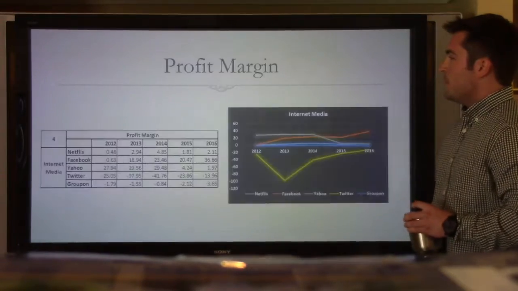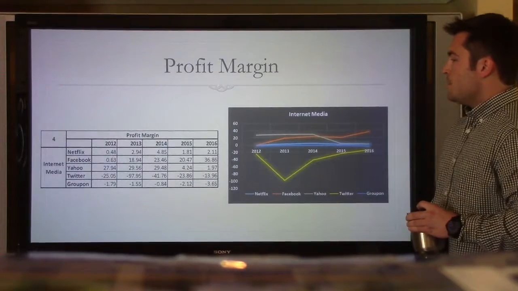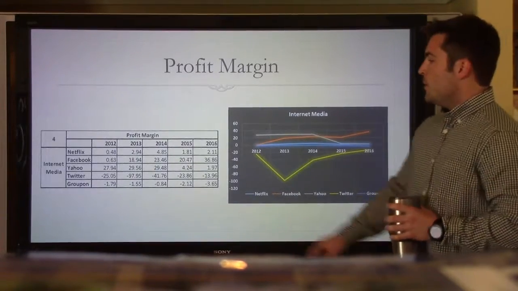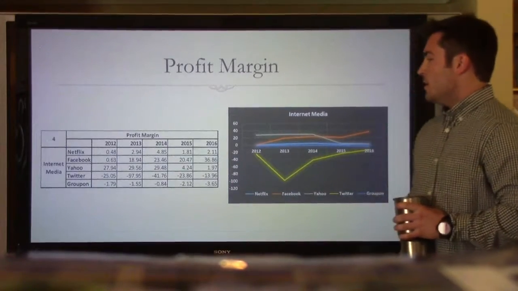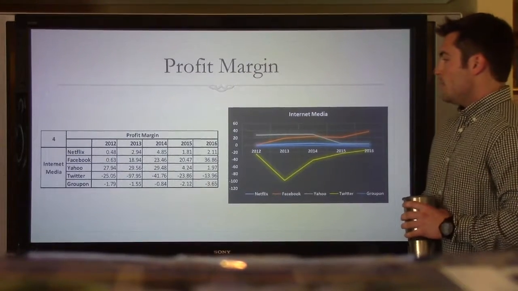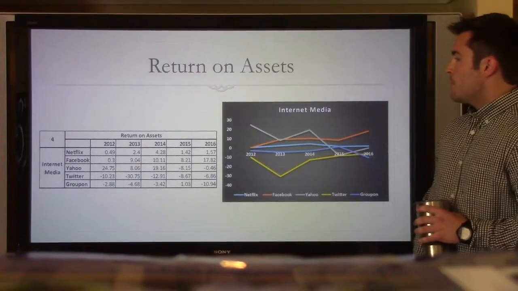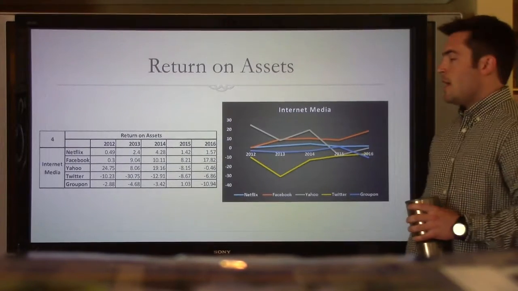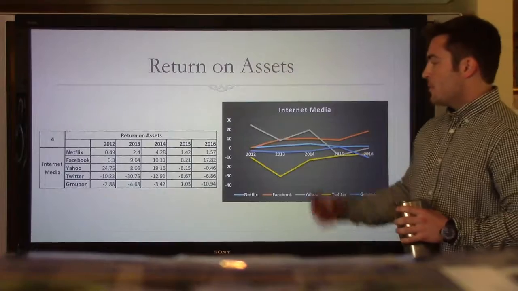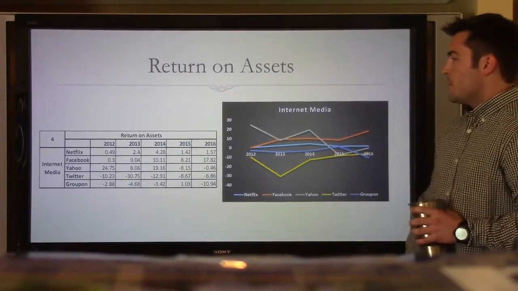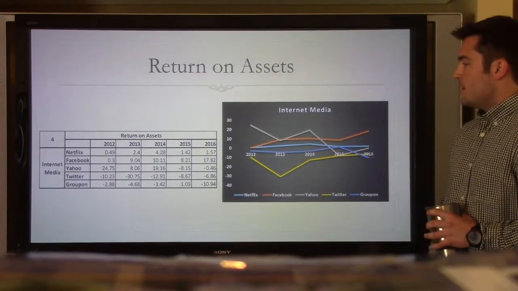Next we'll go to profitability. Profit margin, we can see here, obviously you want this to be maximized as greatly as possible. We can see that Facebook here, once again, owning the industry. They do a great job. Next we have return on assets, that's your ROA, that is your net income divided by your total assets. Once again, most of these companies, these are all negatives. Facebook is once again owning the industry with almost 18.